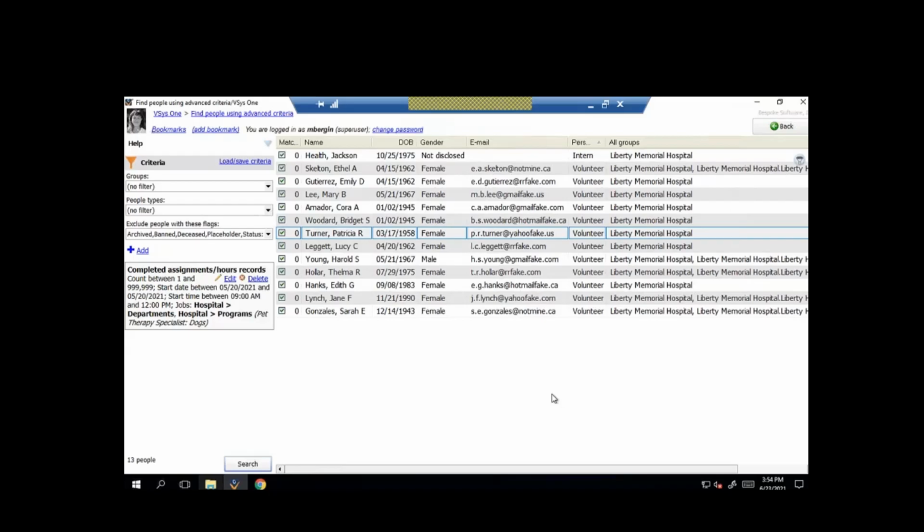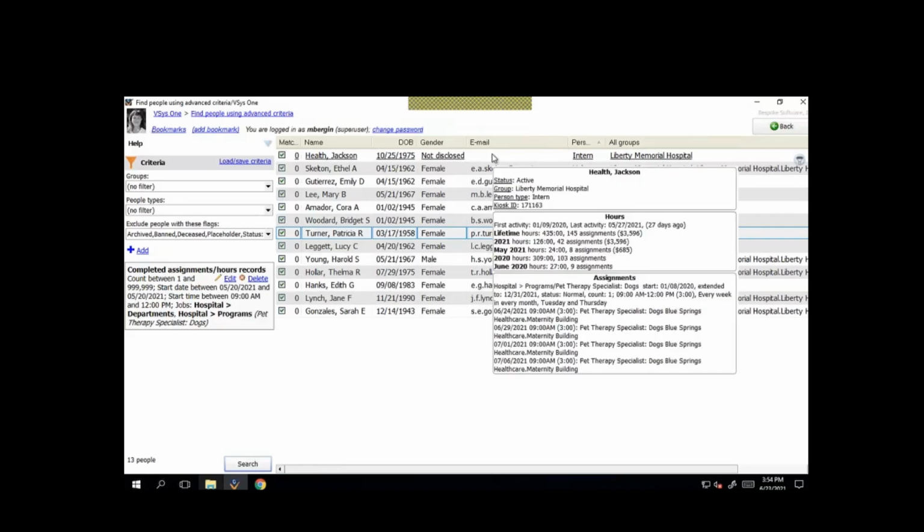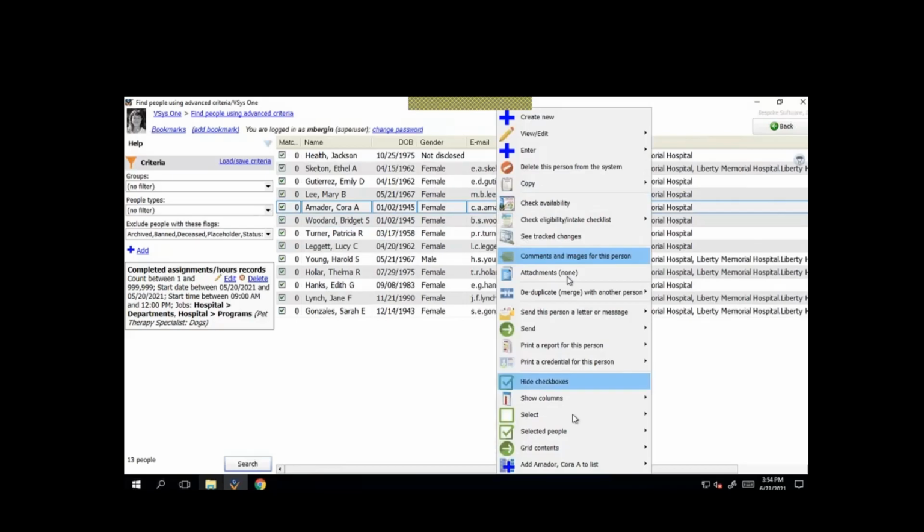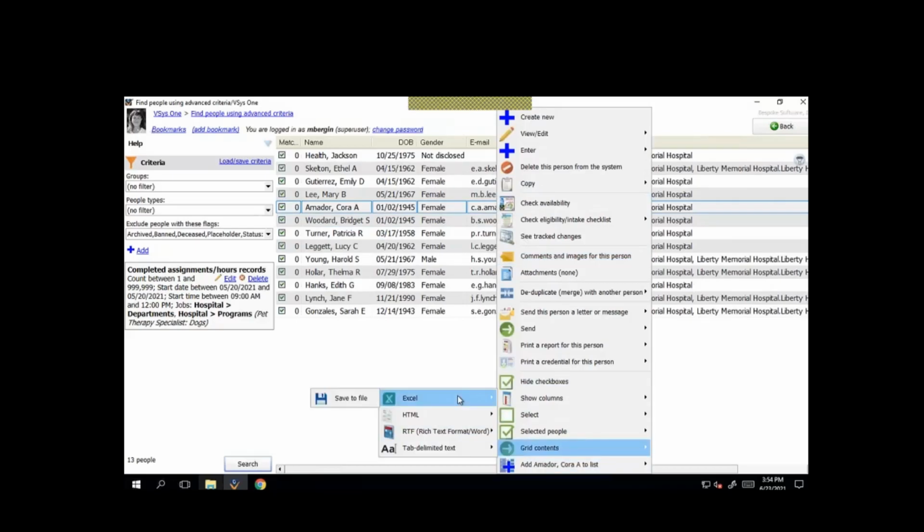So now we can see these people. We have their email contacts. Maybe we want their phone up there too. That's an option. And from here, right-click, grid contents, and I can send this right to an Excel file. So if I need to give this list to somebody else, or I could copy it to the clipboard and put it in an email and get this information right here to somebody else in the organization that might need it.